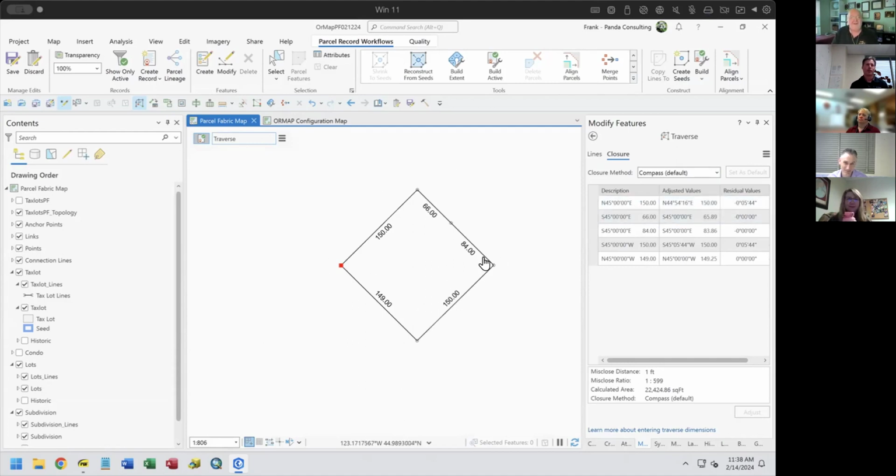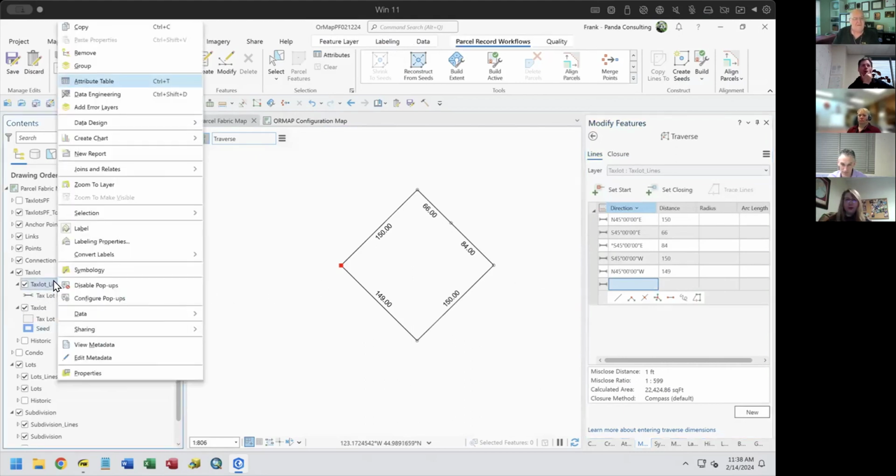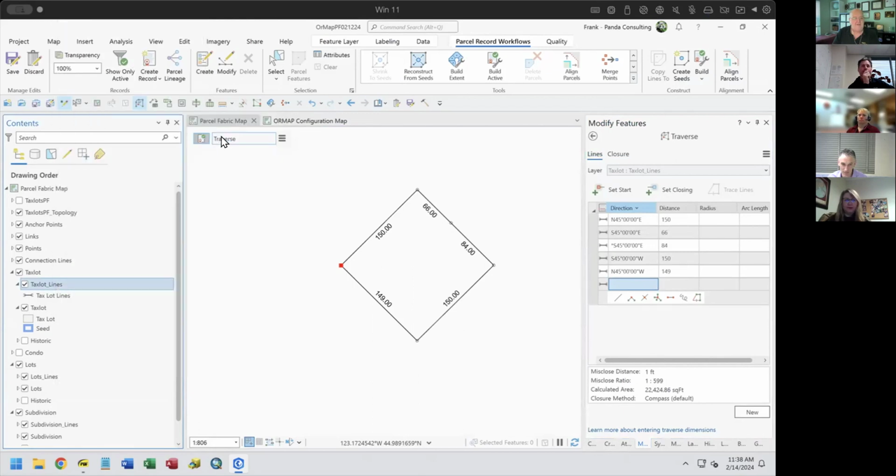All right. So again, it works a lot the same as it used to in ArcMap. There's slightly different variations, a little more options. Let me quickly talk about this.